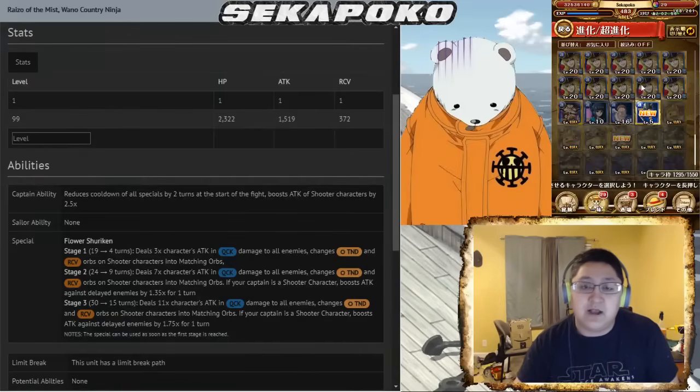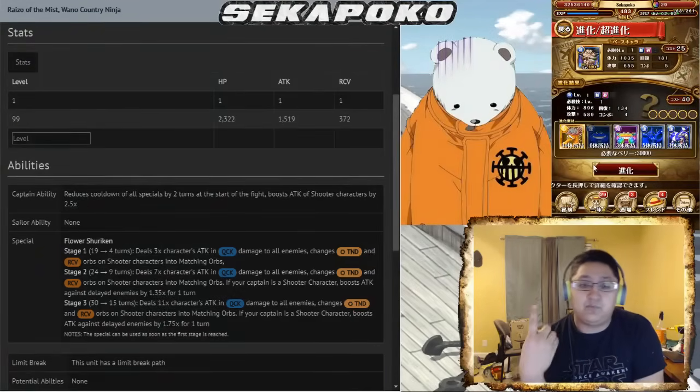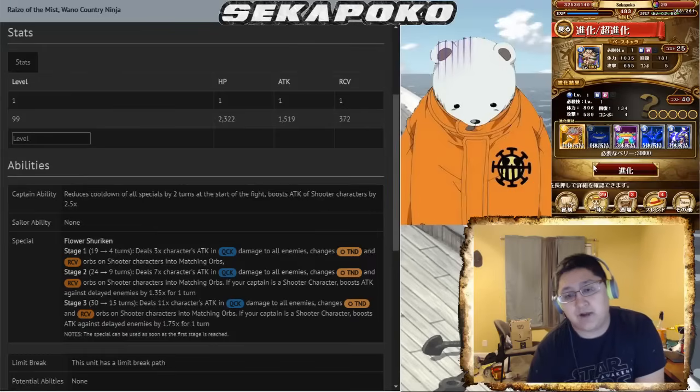So that's really cool. For evolving this unit, it's going to take a Sea Stallion, a blue crab, a rainbow crab, a blue lobster, and a blue dragon.